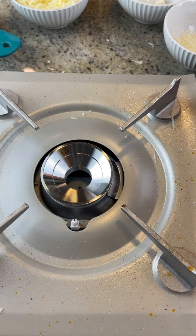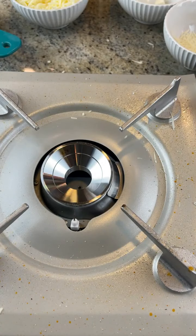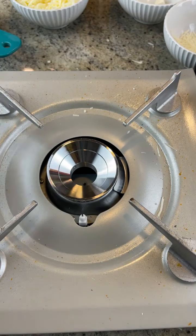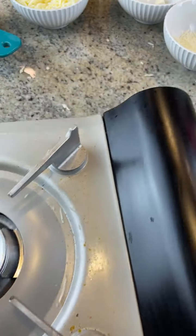All right, I'm safely removing the broiler. Do you want to talk about this? Oh, yeah. Anna made... So this was originally going to be the side, but we just had a lot going on, so we kind of decided to wait, and we'll just do this after the video tonight. But check this out. Let me move this out of the way.